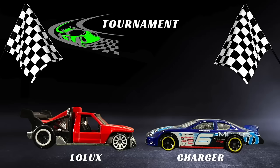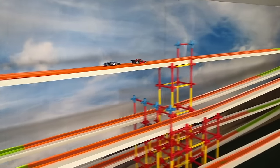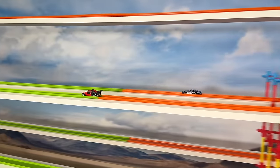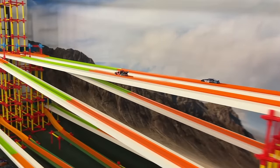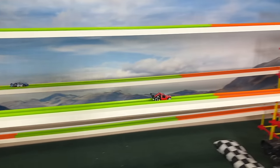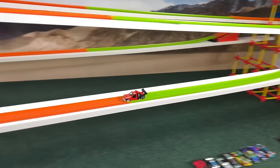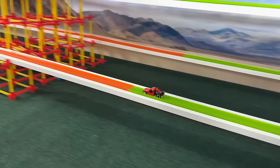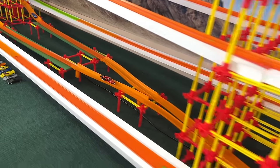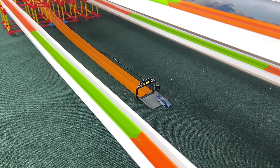Low Luxe Charger — an interesting choice of car. I think it's supposed to be representative of a pickup truck in some degree, but definitely an odd shape, not really conducive to racing as far as how the body is formed. But still coming out quite fast, ahead of the Charger on about five lengths, and extending that lead — Charger's not even on camera at this point. The final hairpin still looks good for the Low Luxe Charger, barely getting around that hairpin. Very slow vehicle, but the Low Luxe Charger is going to move on.